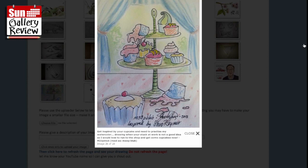M33P Blub. Readers Meep Blub. Oh, I see. Yeah, that's good. And that one, what's happened to that one? The blackbird came and, oh, I see. So the birds come in and knock them all over or something like that. Great, a nice subtle watercolour, and somebody emailed me this week about watercolour and they're an oil painter, and it's getting this idea of the light coming through the paper, and you have to be quite subtle with watercolour, so that's really nice.